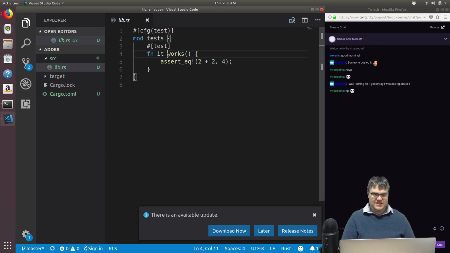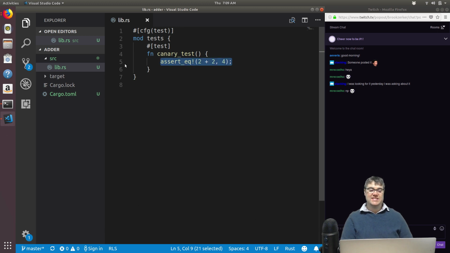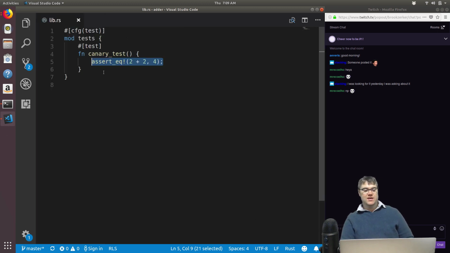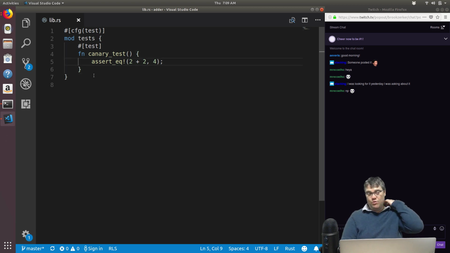To me, this is not so much an it-works test, but more of a canary test. I usually do begin with a canary test, which asks: have I set up the entire testing ecosystem correctly right now? If this fails, then there's no reason to bother trying to write real tests. Let's just fix the testing system first. And if this suddenly stops working, then I'm not going to worry about the other tests failing because I've done something horrifically wrong when attempting to run these tests.